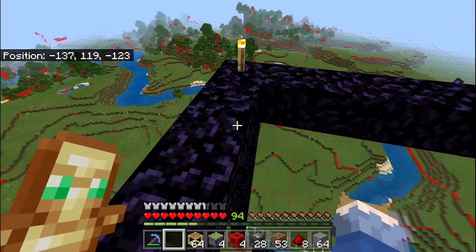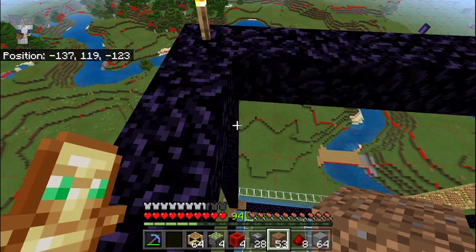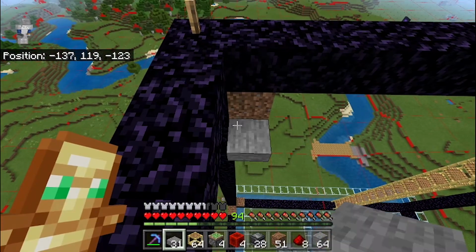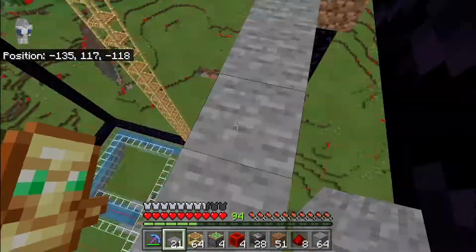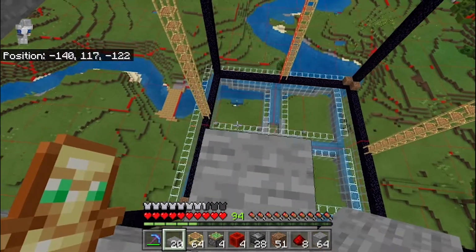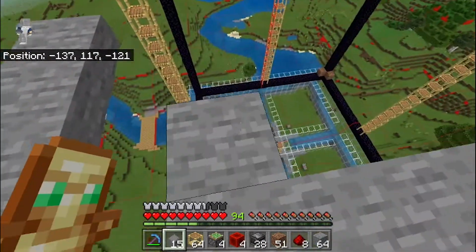Next, we are going to install the lighting systems for the portal. We are going to start by placing a temporary block right here and an upside down slab on the second block. Continue that for 5 blocks in each direction. You can now get rid of your temporary blocks and then go out 1 block, out another, and then connect it up to form this shape.